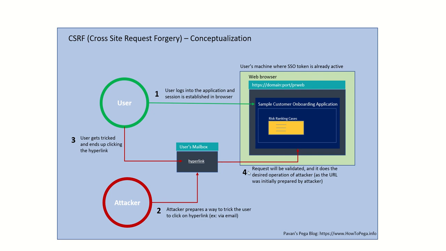So now we understood how a cross-site request forgery can happen. If you're a developer or a tester or someone who is trying to understand this, you might think, hey, I'm utilizing Pega as a product. How can I do something so that this kind of security vulnerability can be avoided? Good news is it's way too simple. As a Pega developer, you need not do anything literally. You need not design or code something to avoid this attack. Pega as a product has already taken care of this CSRF vulnerability.